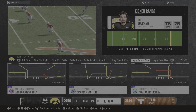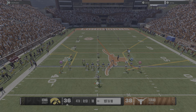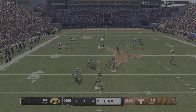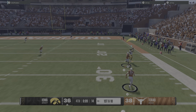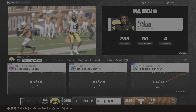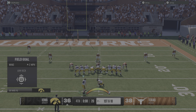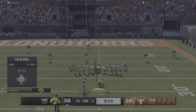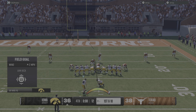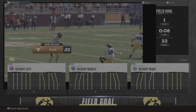Now it's gonna be interesting to see how they work the clock. All you need is a field goal here late in this game. Let's see how aggressive their offensive coordinator is. On first and ten, looking to throw the ball. In the final couple minutes, here's a deep shot — catch laid down inside the 25. Now we're gonna have a crucial field goal attempt coming up, a chance for this kicker to almost certainly win the game in the final seconds. The field goal is good, and they jump back in front.